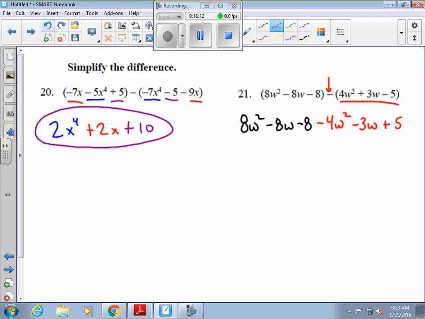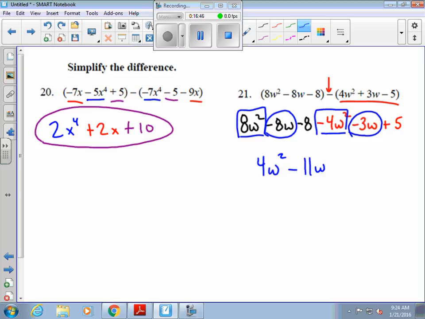Now you combine them like you would anything else when you're combining like terms. Again, start with your largest degree, 8w squared minus 4w squared. Remember, the sign goes with it. If you need to box it to where you can see it, make sure you keep the sign with it. 8 minus 4 is 4w squared. The next biggest degree is negative 8w to the first power and negative 3w to the first power. Same signs, add them up. 8 plus 3 is 11. Keep the common sign to make it negative 11w to the first power.